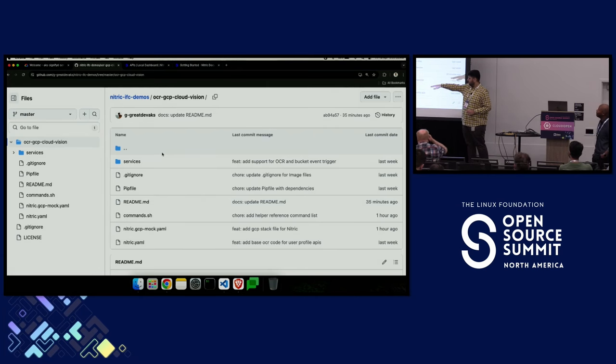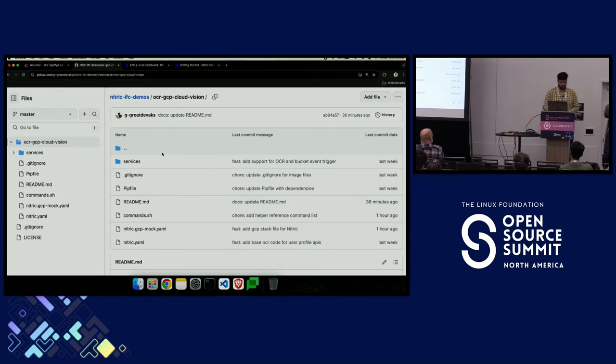At the bottom, there is a Nitric YAML. That is some configuration or metadata related to Nitric's version, the client version, etc. Then there is Nitric GCP mock. This defines to which project in GCP we need to deploy our application. That's just the identifier for the project wherein we are going to host. For people who are not aware, GCP projects are just your container for resources. When I say container, it's not a Kubernetes container, but a bounded box wherein you deploy your cloud services on GCP.